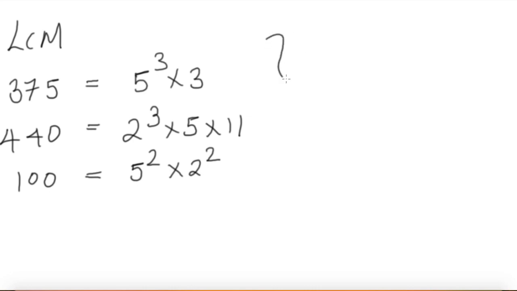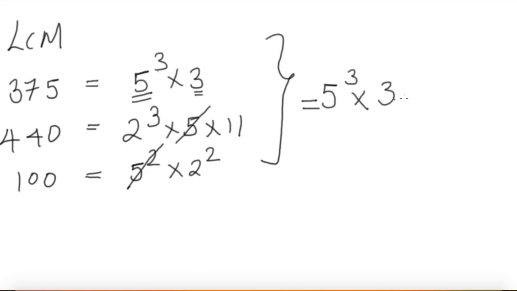Now I need to find an LCM of this. Very simple. If you have 3 numbers, or more than 3 numbers, it absolutely doesn't matter. What you need to do is pick up the first number, 5 cube. Does any number have 5 in it? Yes, the second one has, but just ignore it. The third one has 5 square. Ignore it. Why? Because I need the higher power. So pick up 5 cube into 3. Now pick up 3. Does any number have 3? No, it doesn't have. Just pick up 3 into 2 cube.